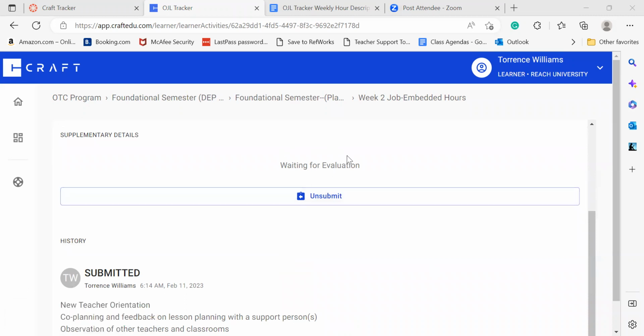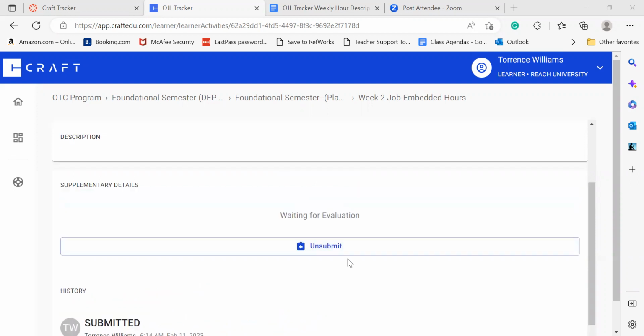That evaluation is going to come from your on-site partner. We'll be getting those in the next several weeks. In the meantime, if you need to go in and change, you can always unsubmit until it has been evaluated. So if you find that you make a mistake, you can always go back into your tracker, you can unsubmit, make the corrections, and then submit again. Okay?